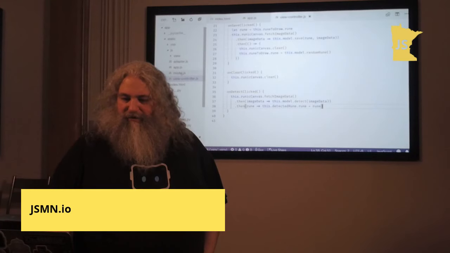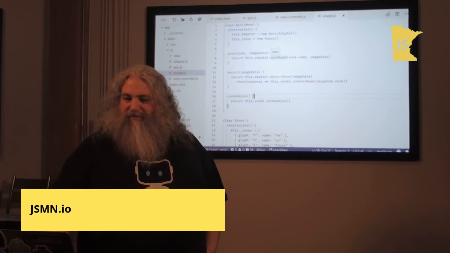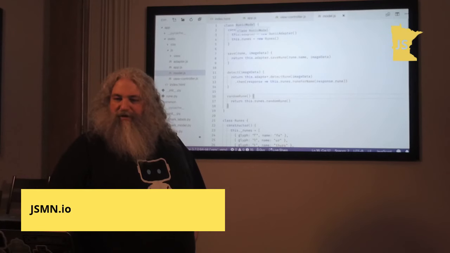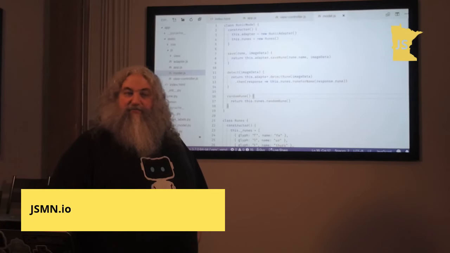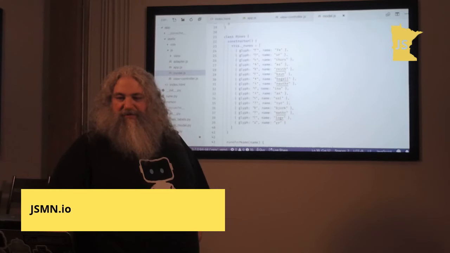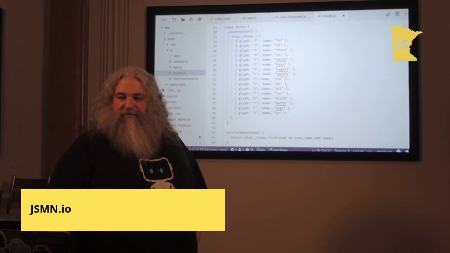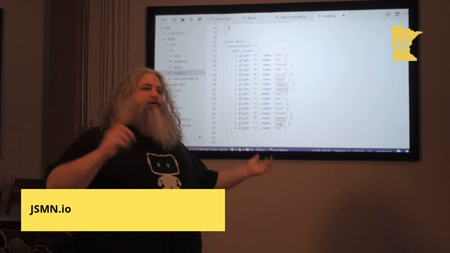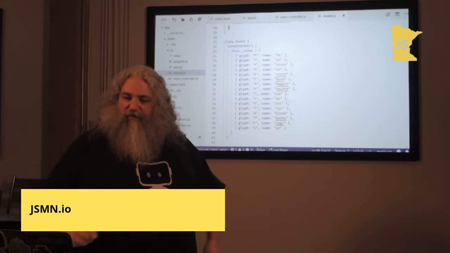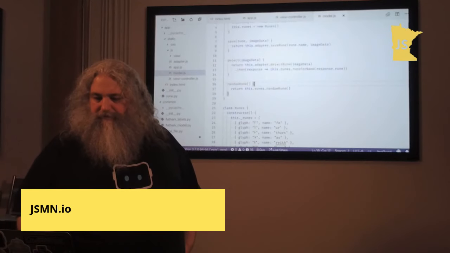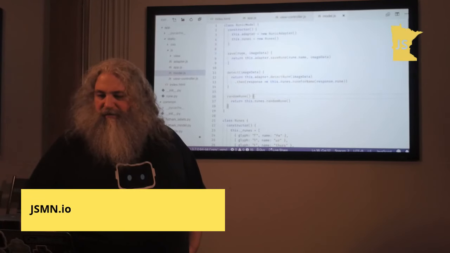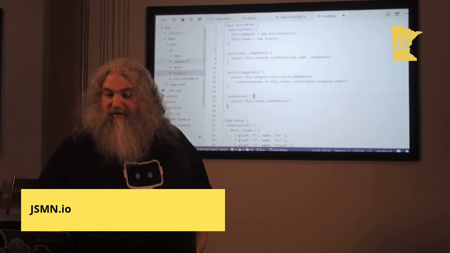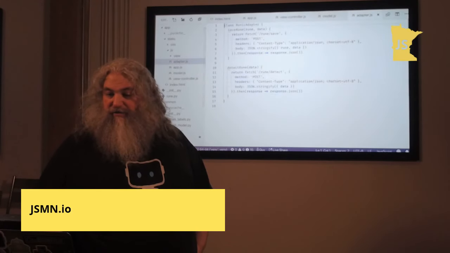If we look at the model, the Runic model has an adapter and has the runes object. The runes object was just a convenient place to put this data structure and a couple of helper functions to go from runes to names and names to runes and back and forth. But the main thing here is we got save and detect, and they go ahead and call a method on the adapter, which is the thing that actually makes REST calls using fetch.